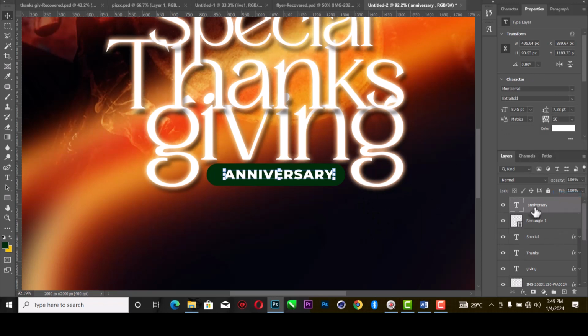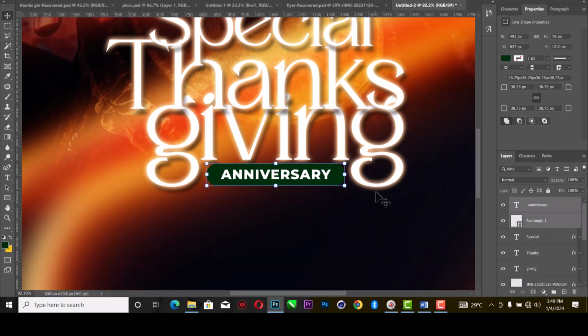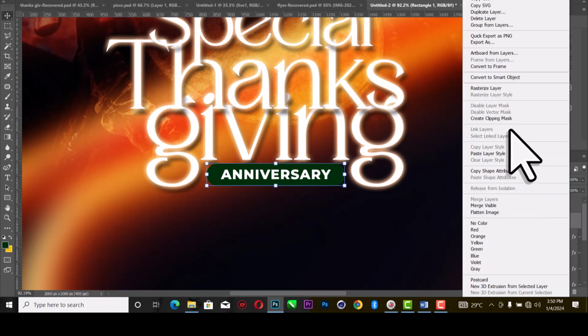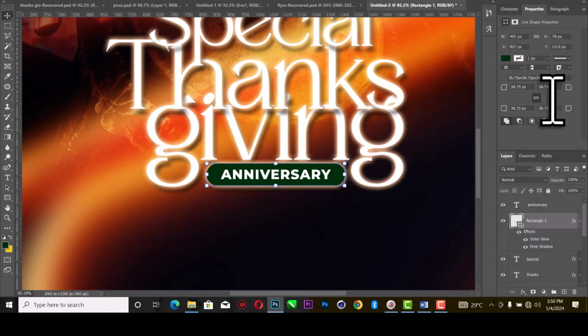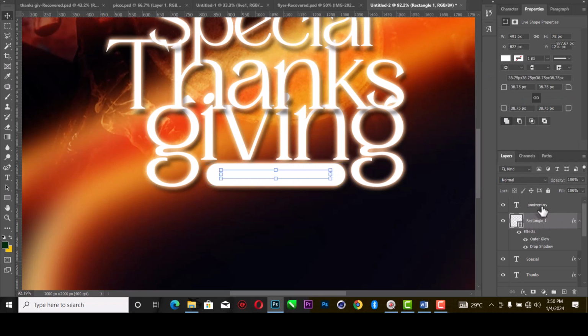Select the both, then we centralize. Remember we still copied this, so we just come to this place and paste. Yes, paste layer style. Then we change the color to white, then we change this anniversary color to black.